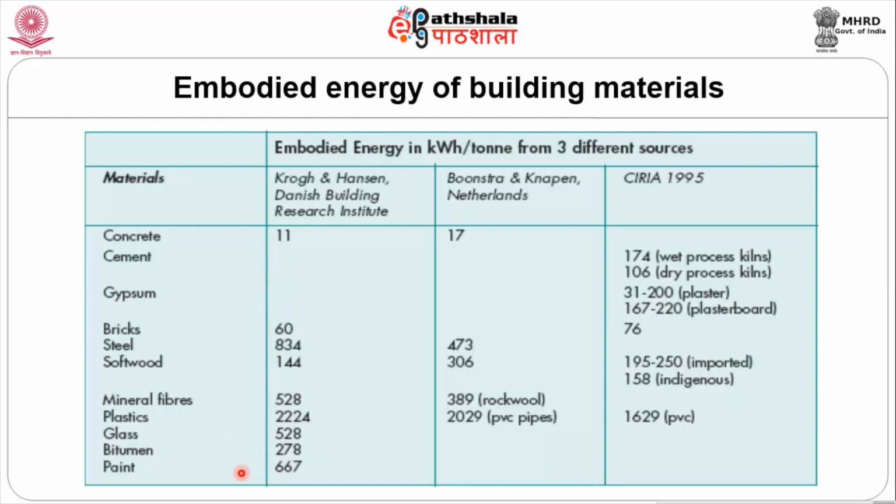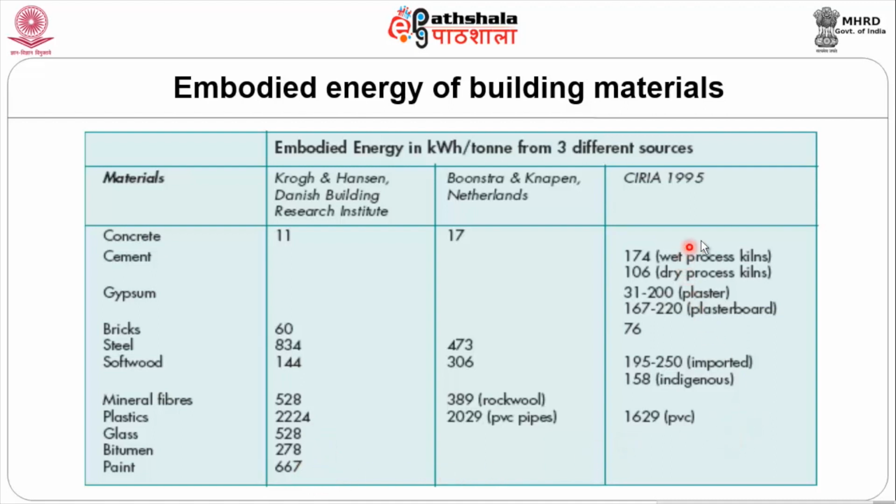If you look at it, the material with the highest energy usage is plastics, and the lesser value is in terms of concrete, and next it comes to the brick, and the hierarchy goes on to the steel and various finishes inside the materials like glasses, paints. It also comes under the range of about 500 to 600.